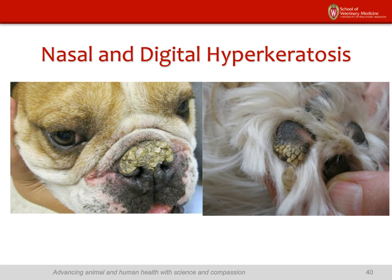And then the question in everybody's mind is, well, that's stupid, because how do you keep the dog from licking it? Well, you really can't, but one little trick I have done that does work is I'll put it on the dog's nose, and then cut a little piece of cellophane and put it right on the dog's nose, being sure it doesn't tickle the nares. And you can get maybe a couple of minutes of application of the topical product underneath the cellophane there, and it can make a big difference.